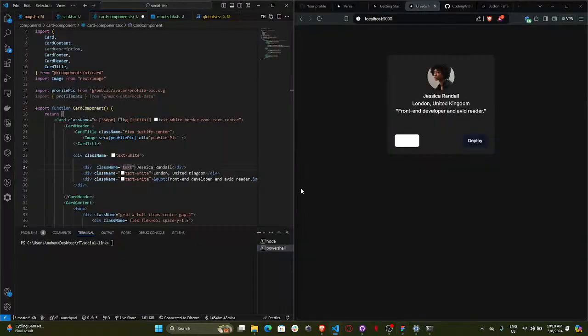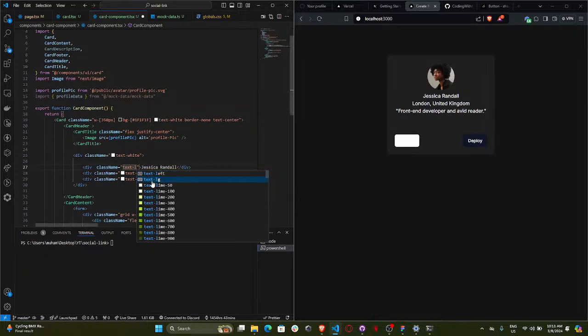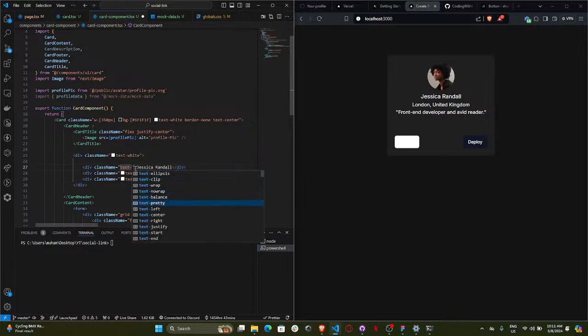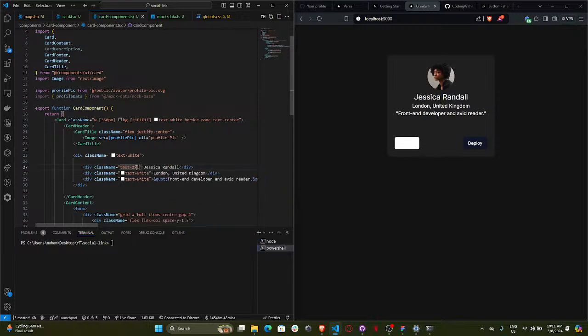So just add text. I'm not sure which text class we can use, but let's see. Yeah, okay, this one is still small. We can go with xl. Hope this is 1.5. Oh no, still 1.4.